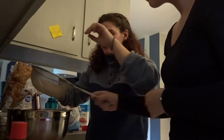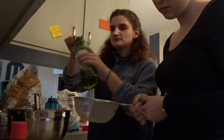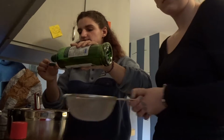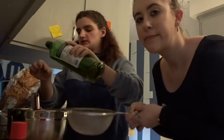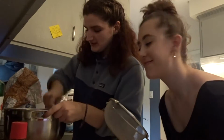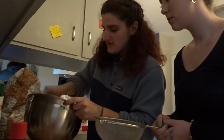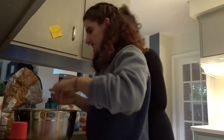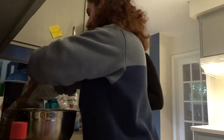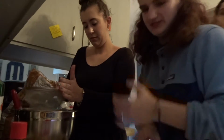I didn't put the oil in. When are you supposed to put that in? The beginning. Just put it in now. Sorry. I forgot about that. I forgot about an important foundational part of this recipe.